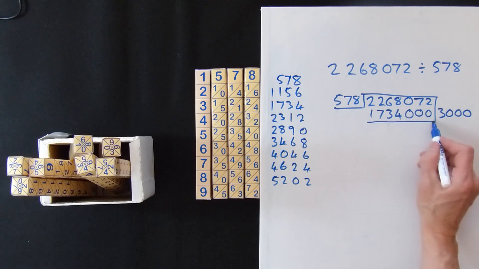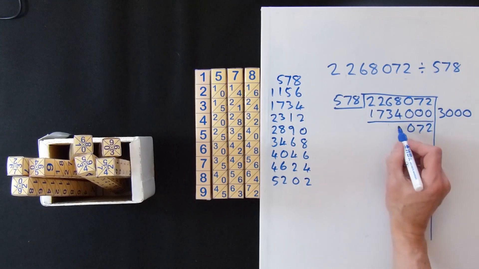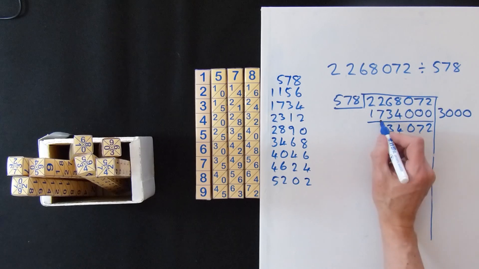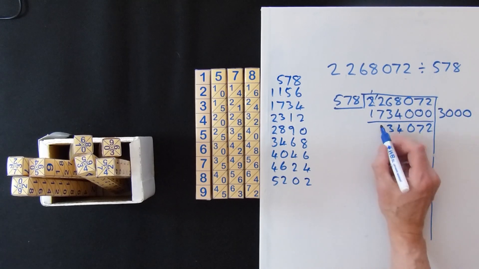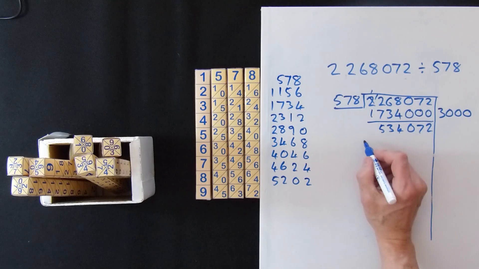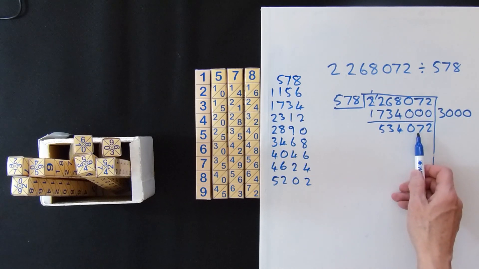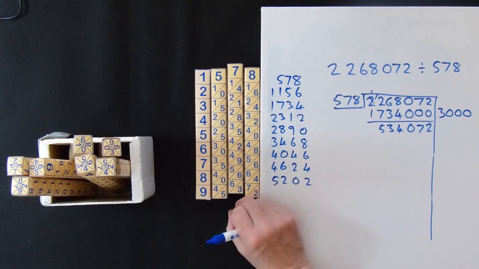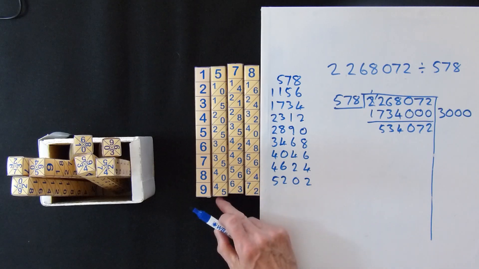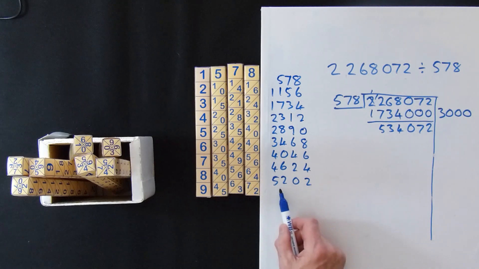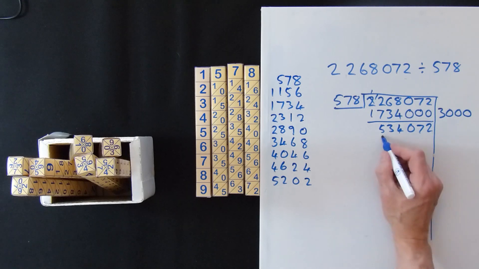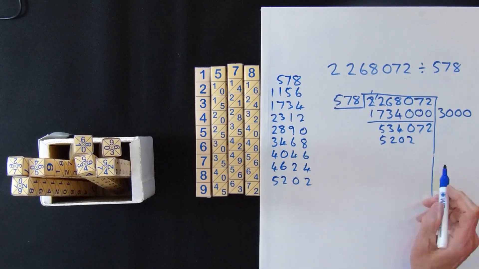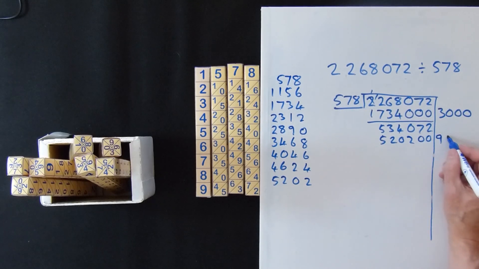Do your take away, you've got 2, 7, 0, 4, 3, break that down and you've got 5. So now we're looking at the 5340 and we can go for the 9. I put that in slightly out there which we're going to watch, whoops. So you see the 9 and we've got 5202 so we put 5202 and we put the 9 there and put the 2 zeros in, gives you 900.